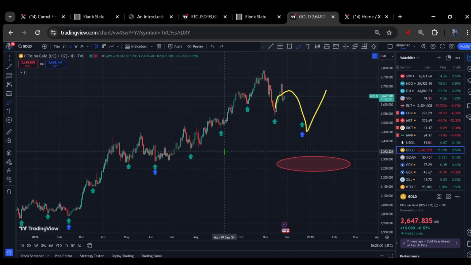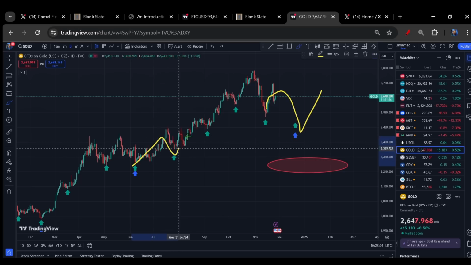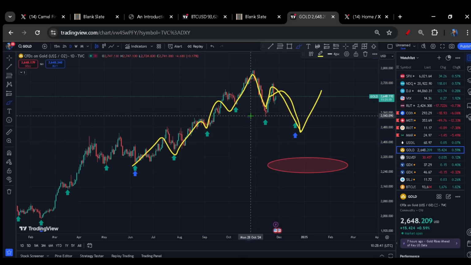Now, I guess it's always possible Bitcoin is a completely different beast. I guess it's always possible that Bitcoin is going to do Bitcoin things and it's going to throw some wonky behavior and we just can't see that at the moment. But gold is showing us exactly what happens when we get 3 right translations and the 4th cycle does not left translate as expected. It shows us what comes next, okay, that rollover, the early top, the left translation, and down into an undercut of the low.